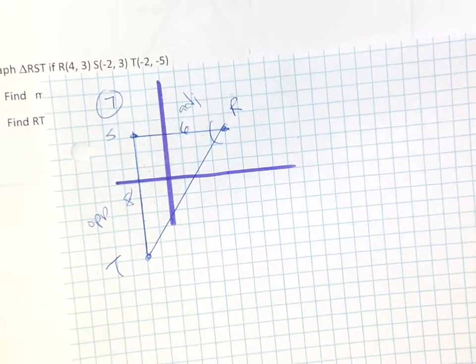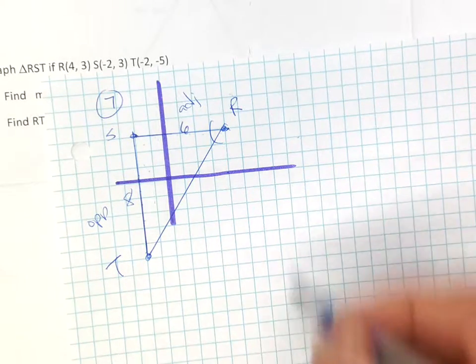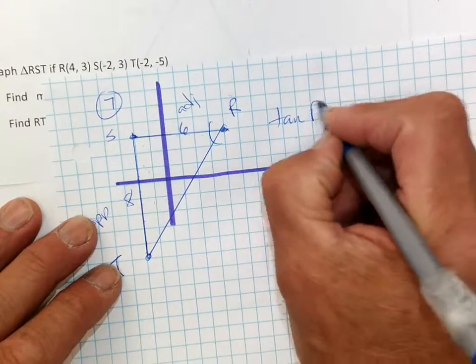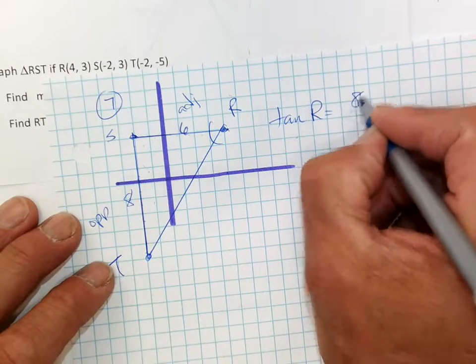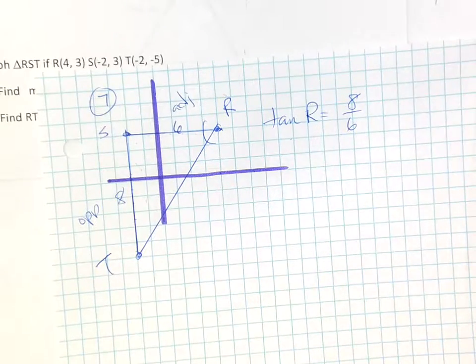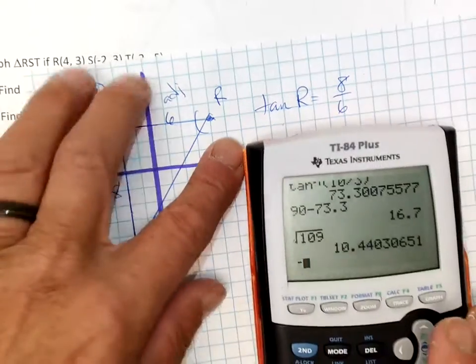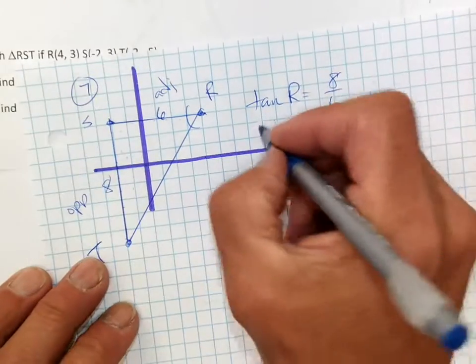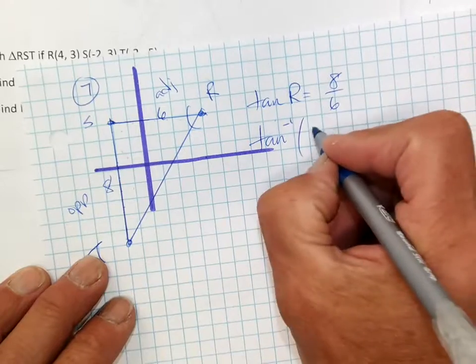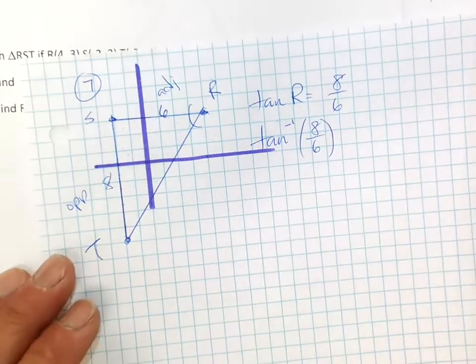So I look up there, opposite adjacent, I'm going to say, how about tangent? Guys okay with that? So tangent of R is equal to 8 over 6. I used R because the symbol theta means angle, and the angle I want is R. The opposite is the 8 over that. Now I've got to find the angle, so I'm going to push one of those little -1 buttons, but I'm going to do the tangent. So I'm going to do tangent inverse of 8 over 6.